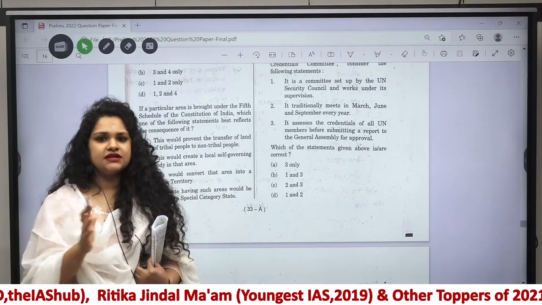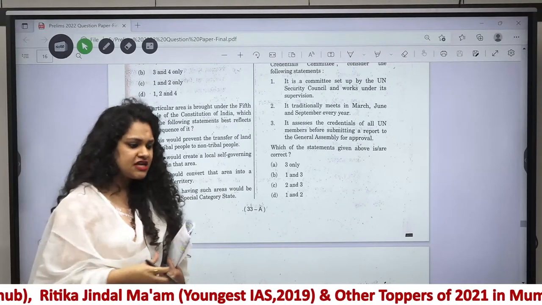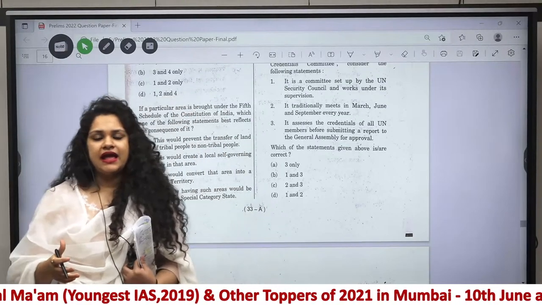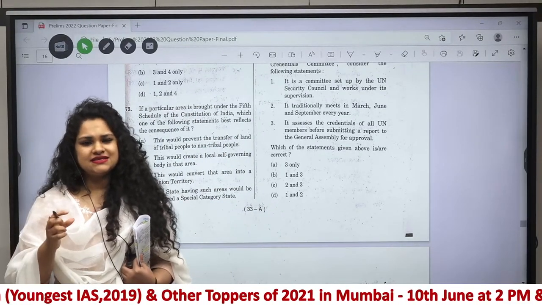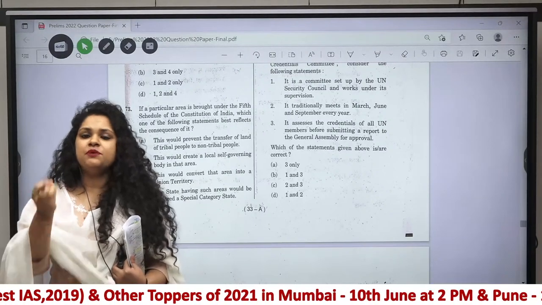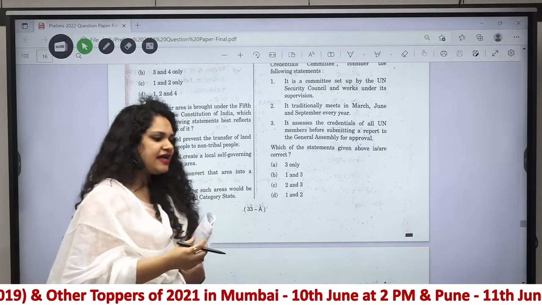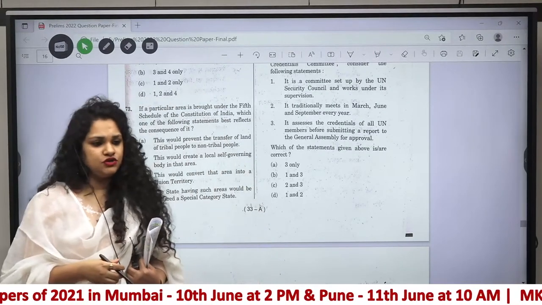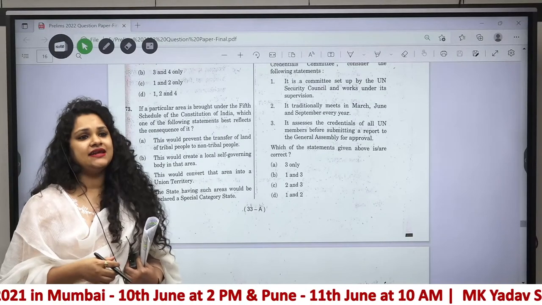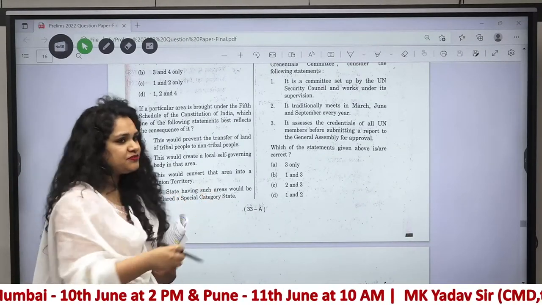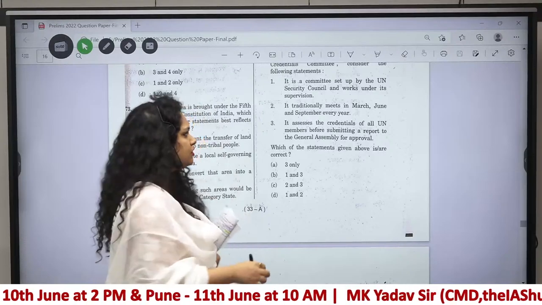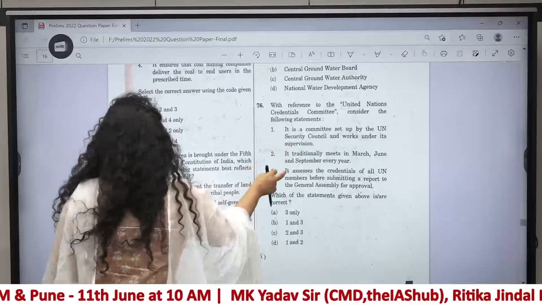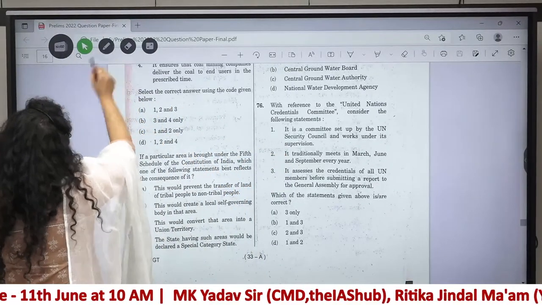Usually hum log IR ko avoid karke chalte hain, and this year also, because the media has been truly and wholly and solely focusing on Ukraine and Russia, and earlier Afghanistan and everything, and these are like the small news bits that appeared and then vanished from the news as well, and therefore it did not capture the interest or attention of many of us, right? But UPSC has taken note, and it has brought it into the questions. So let's see, and then prepare ourselves for how UPSC plans to work, right? So let's look at question number 76.